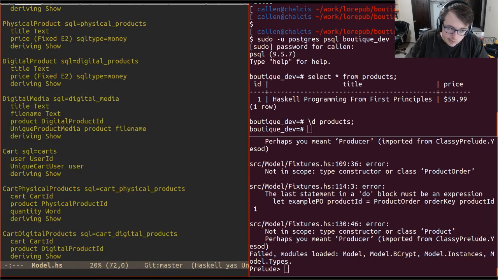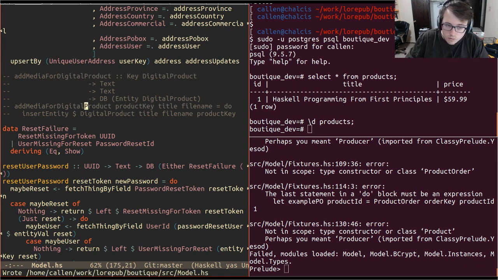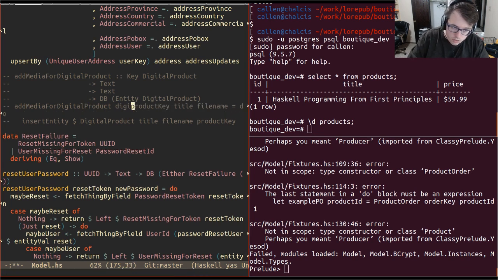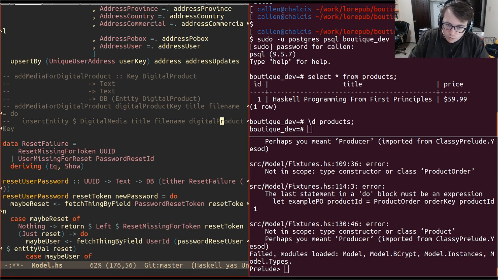So lesson learned. Add media for product key, digital product key, and instead of digital product, it's digital media, title, file name, digital product key.